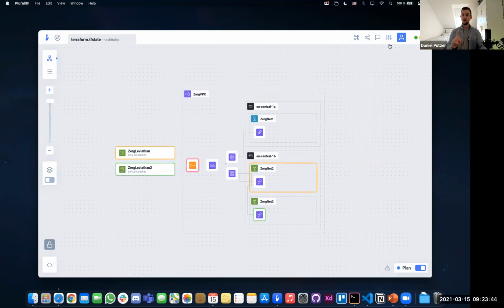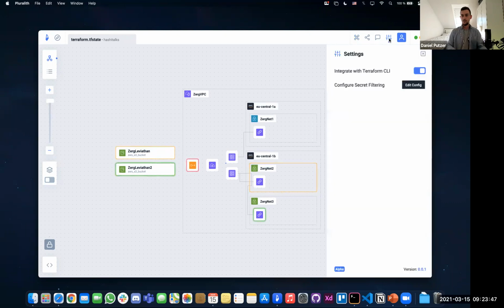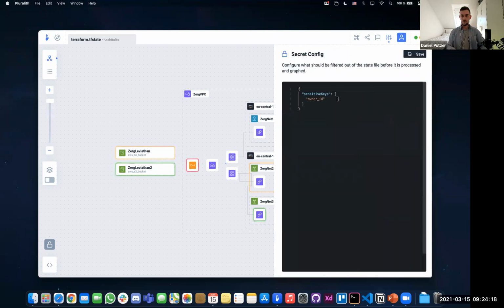One thing I want to touch on before we end the demo is secret filtering. Secret filtering is something that has been brought to my attention on Reddit multiple times. Since the application is currently closed source, how would you be able to trust it? Well, I'm considering multiple ways now, including going partially open source to increase that trust. But for now, the way I'm handling this is it doesn't really fix it, but I want to give users the ability to filter things based on trust that they already have. And that you do with this secret config.